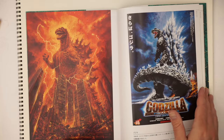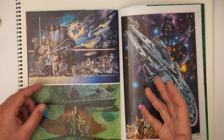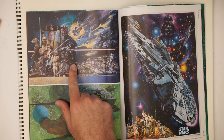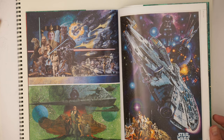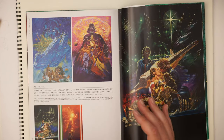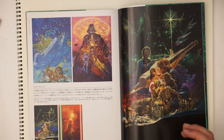He's also known for creating some of the international posters and promotional artwork for the Star Wars movies. See here, obviously, the prequels, and I think back in the day for the original trilogy. So again, a really esteemed poster style, cover style illustrator.